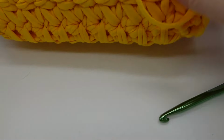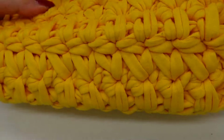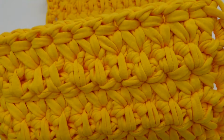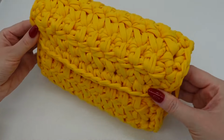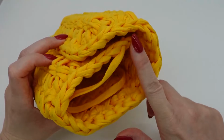So, a little close up. This is how it should look like now. I think I have to zoom out. Yes, right. So, this is how the back should look like. And now we will make the sides.